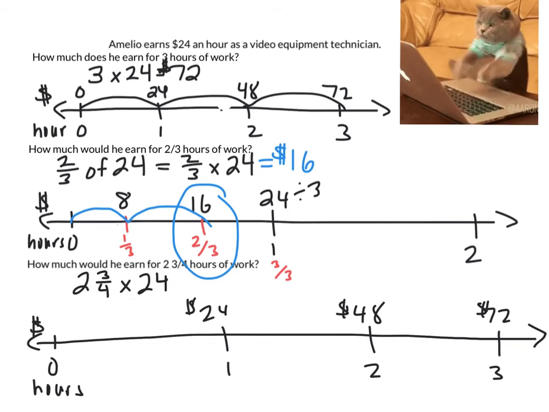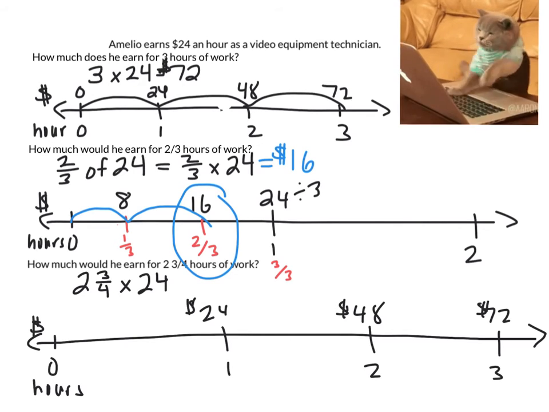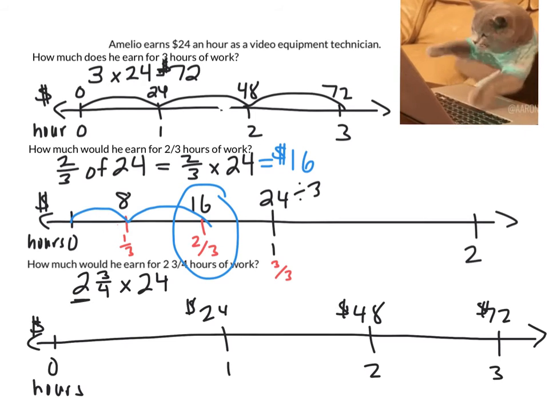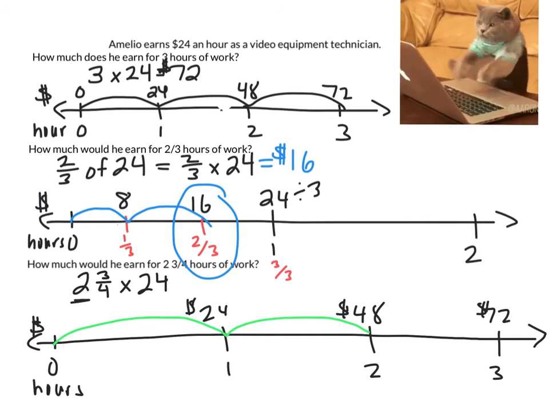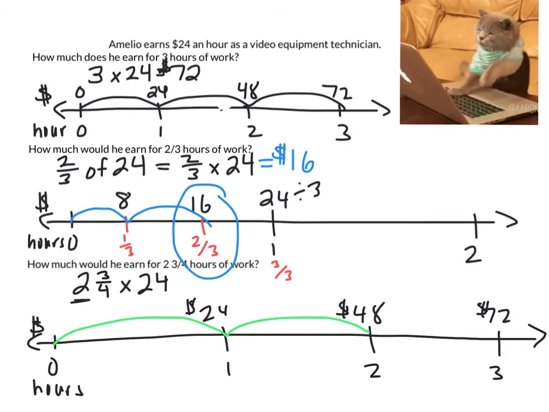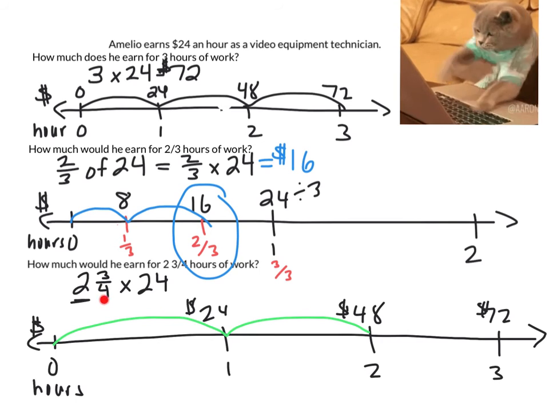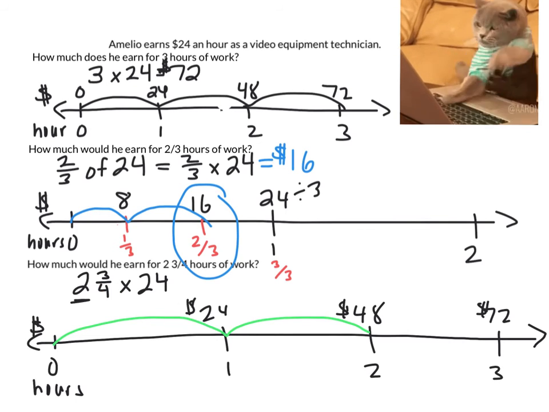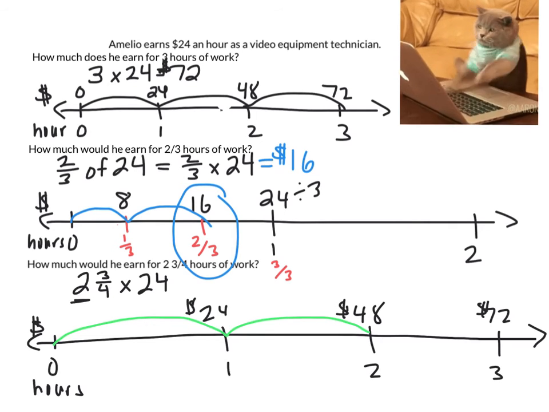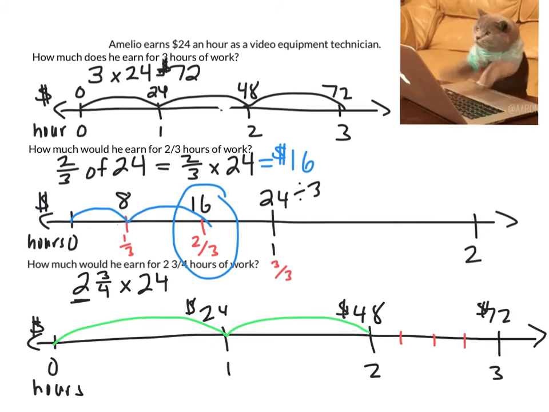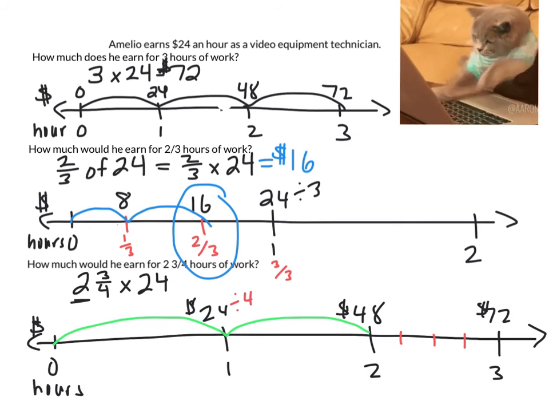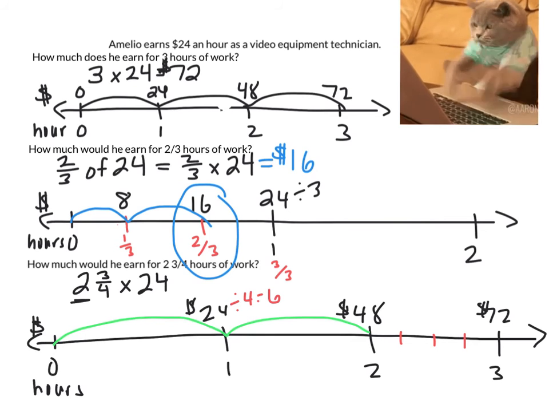Now here, because I'm using a number line, I could section off the whole thing, but because I know that I have 2 full groups, I'm going to go ahead and jump those 2 full hours. So I know that Emilio's made $48, and then what I'm going to focus on is just breaking up that last hour into those 4 parts, because that's what our hour is broken into. So I'm going to take that hour and split it into fourths, and like we did before, I'm going to take 24 and figure out what that is split into 4 parts. So each part's going to be worth $6.